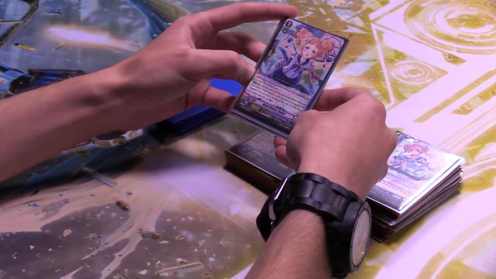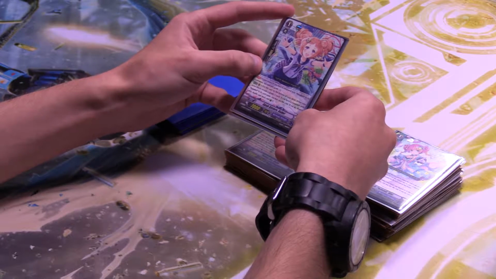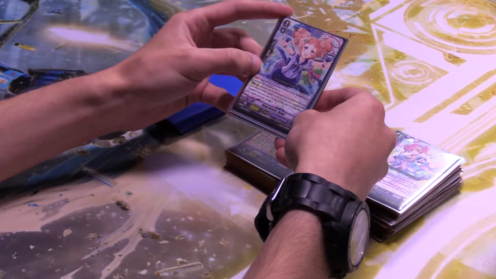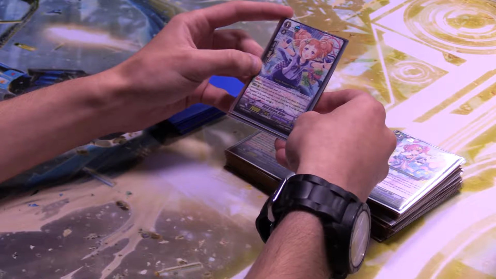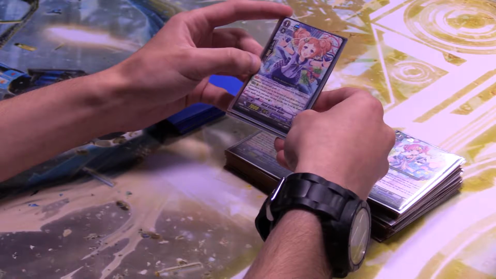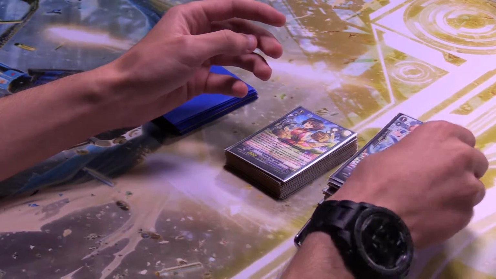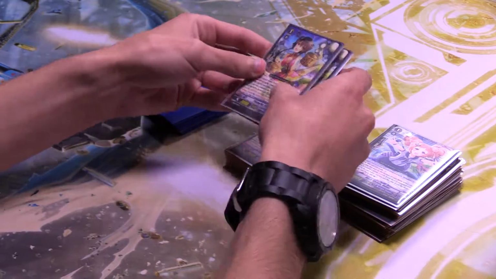I can put this on the bottom of my deck when my drive check reveals a grade 3 when this is on rear guard, and if my Vanguard has a Reindeer in its name, draw a card and then shuffle my deck and counterblast one. Countercharge.